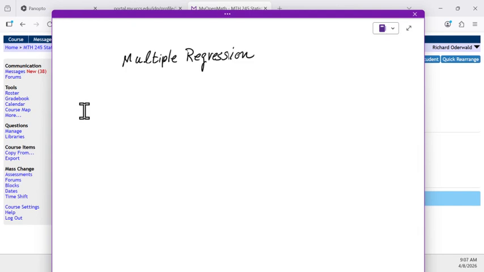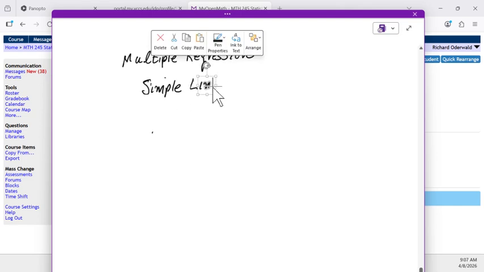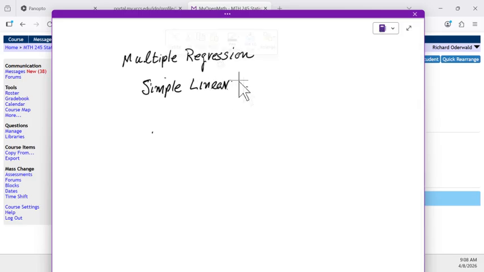Today is multiple regression. In simple linear regression, we got one y and one x.